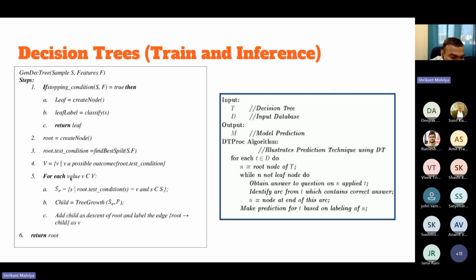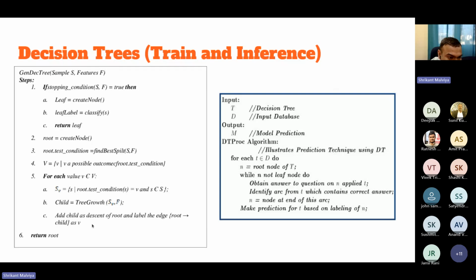There will be some possible values for the feature which we have selected, and based on it, the division will happen. For each value, it will again recursively call the same function to further find the feature while traversing the decision tree.